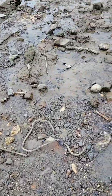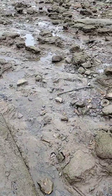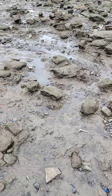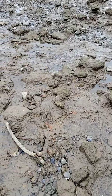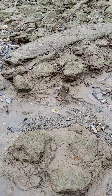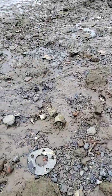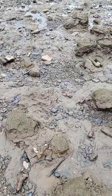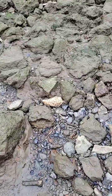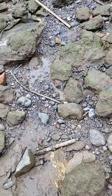Now there's a spot that I want to have a look at here, which felt really good the other day I was here. I want to scrape a bit on there and have a proper look, and the tide's gone down, I think, low enough for that spot, so I'm going to head over. Sometimes certain places have good feelings and not so good feelings, so I'll pop down there and just see.